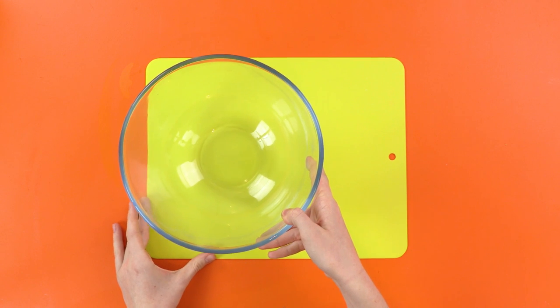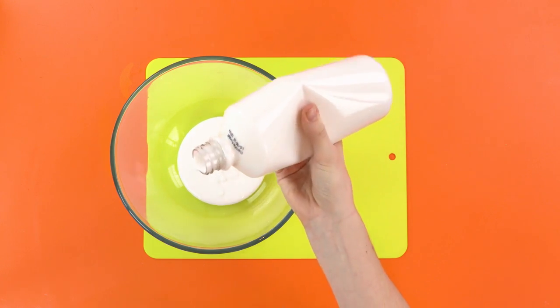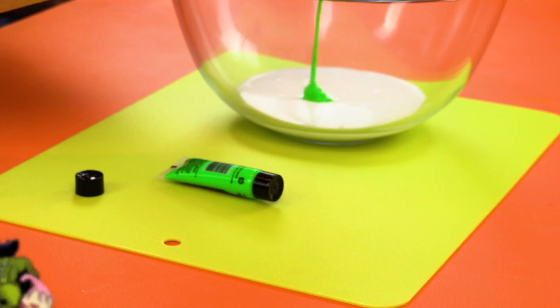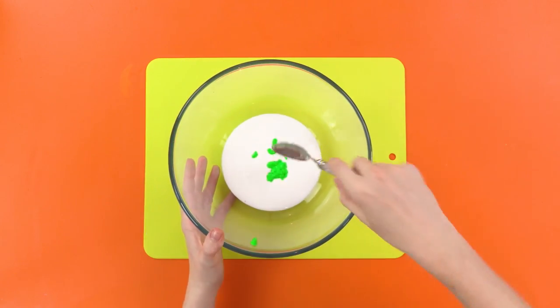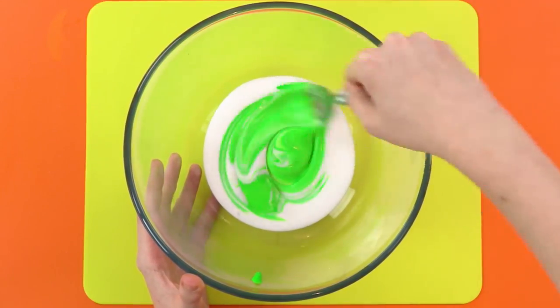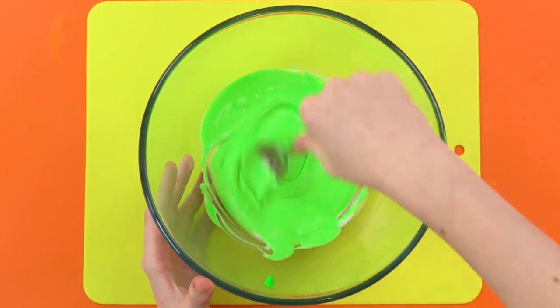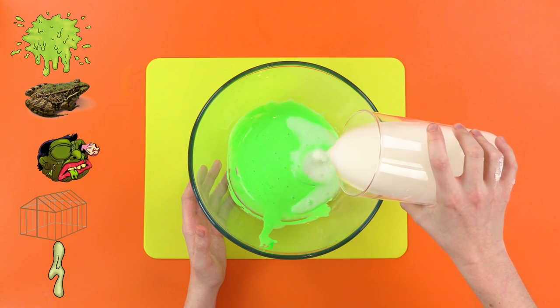Never mind. Next, you need to get your mixing bowl and pour in a big sloppy slimy pile of glue goop before taking the UV paint and squeezing a big dollop into the goop and adding the water. Now, it's stirring time. Look at that cool color. I like green. A lot of my favorite things are green. Slime, frogs, me, greenhouses, boogers.